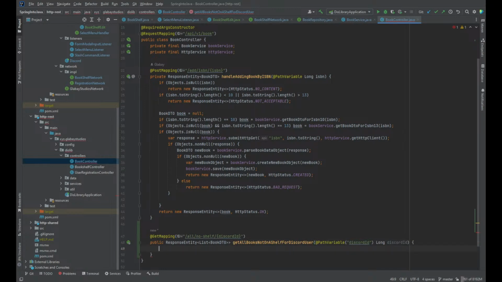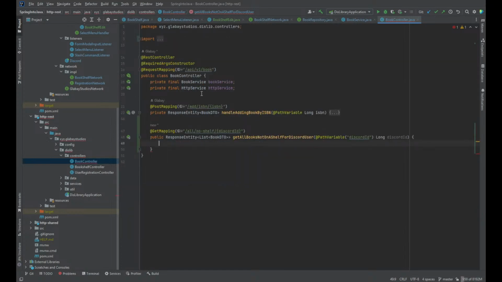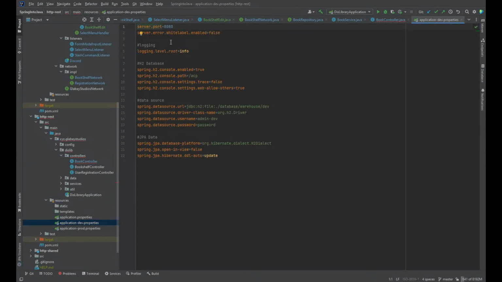Okay, so let's talk a little bit about this. Now, by default, Spring Web is going to give you a, when we give this a request mapping, this is going to go on the end of what's known as your domain. So essentially it's going to be localhost. I believe we told this in our application to be on 8080.